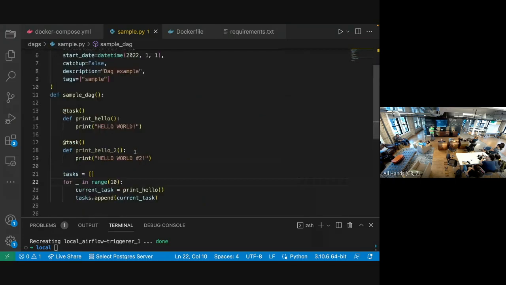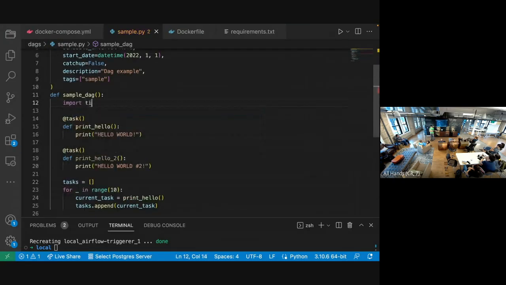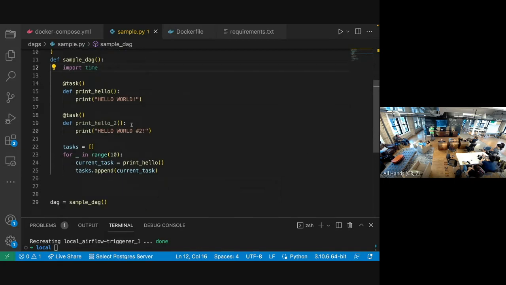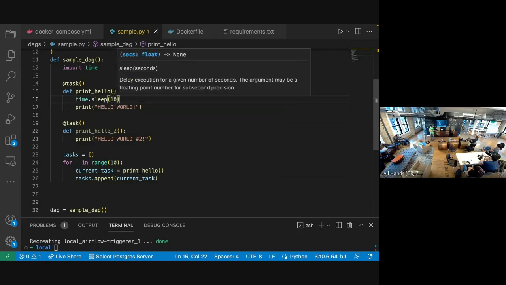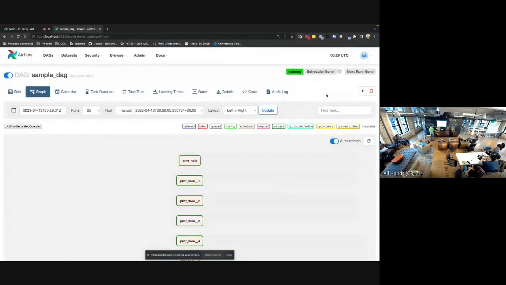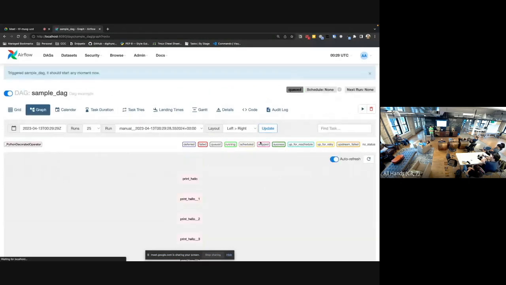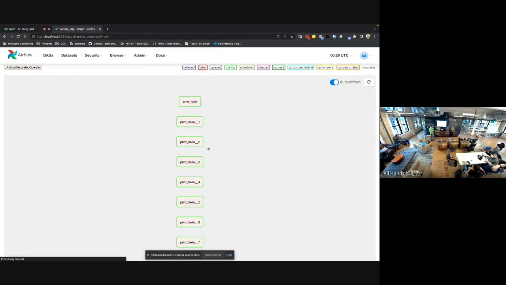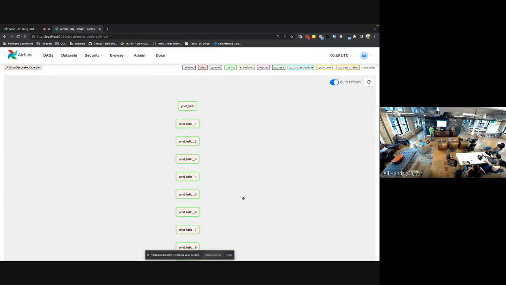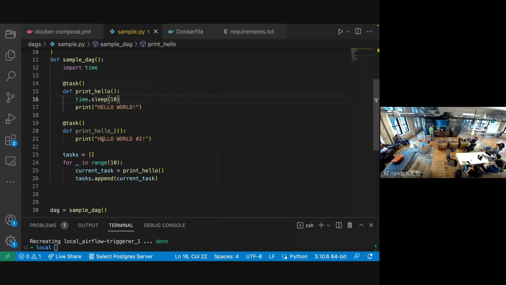I can even show it. Import time. And then in the function I do time.sleep 10, so each task, I simulated it to take 10 seconds just to see how they run in parallel. So yeah, if I refresh, you can see these are all running at the same time, and they're all going to complete around the same time. So this is all good, but this is something we can do with a lot of parallel processing libraries. Now let's see how we can convert it into a better format of the DAG.